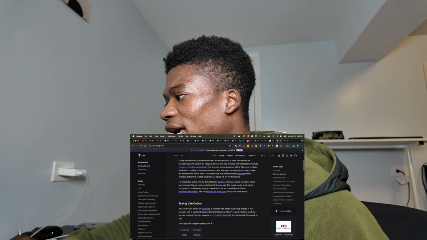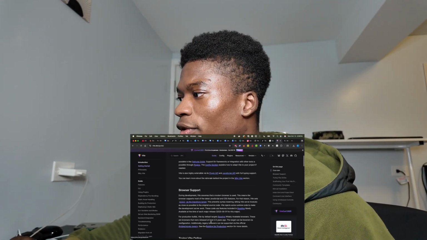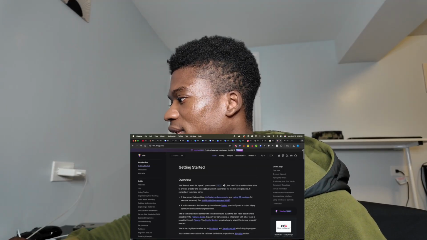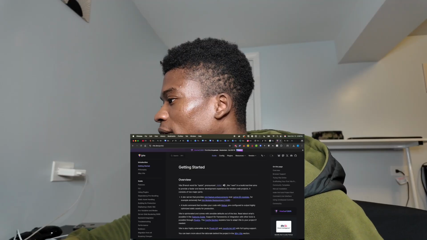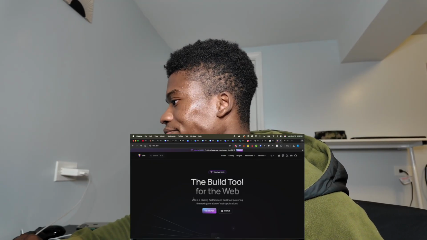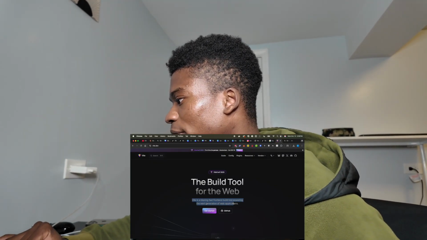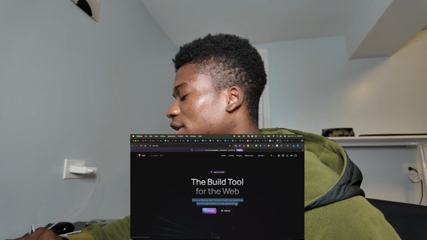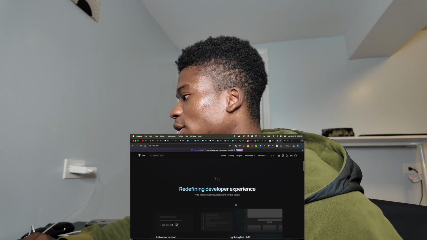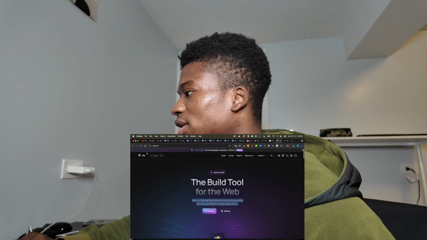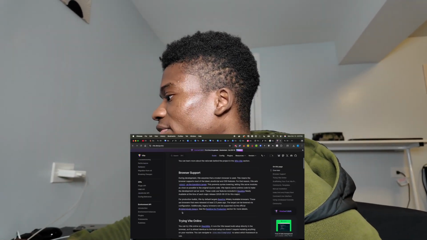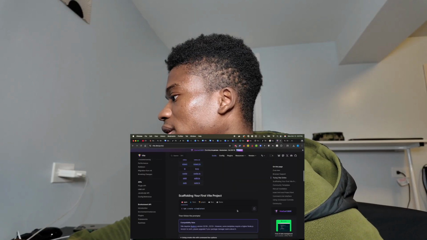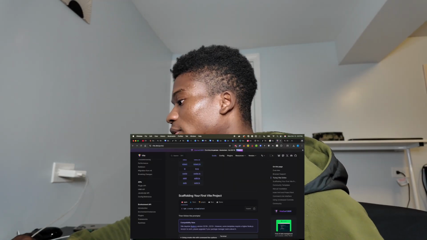So Vite is a framework for React. Essentially, it's just a light version of modern. I would go to the introduction to show you. I think somewhere here. Vite is a blazing fast front-end build tool powering the next generation of web applications. So it's just a way for you to build web apps, to be honest with you. It's a tool, an environment, a framework, some stuff that you can use.